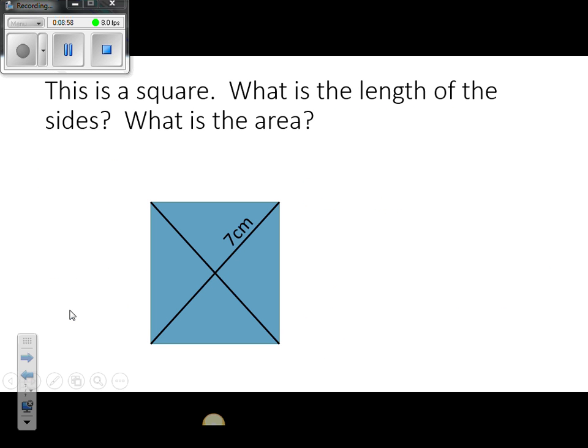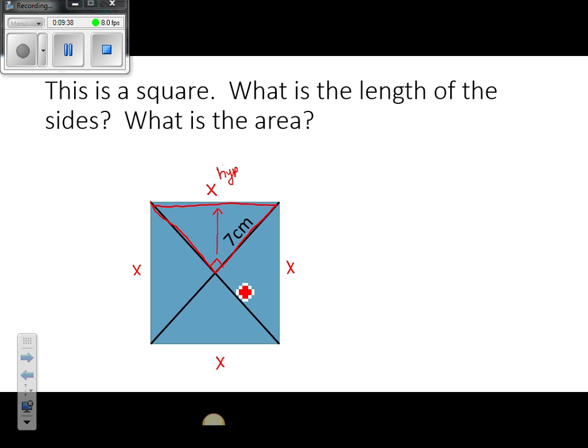So if I tell you this is a square, what is the length of the sides? Okay, the length of the sides around the outside. Well, let's go ahead and take this triangle right here. So I'm looking for this side. Well, what do we know about a square? All sides are equal. So every single side is x because we don't know what they are. If we take this triangle and we look at all the properties of a square, we should know that this makes a 90-degree angle, which makes that the hypotenuse.